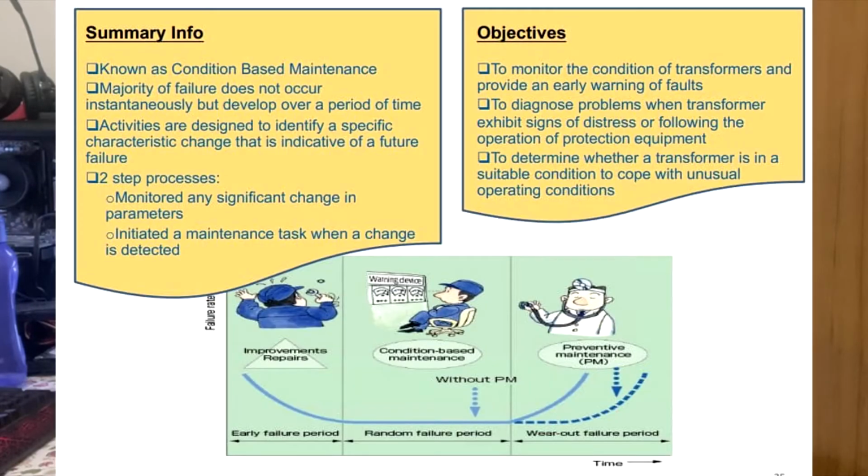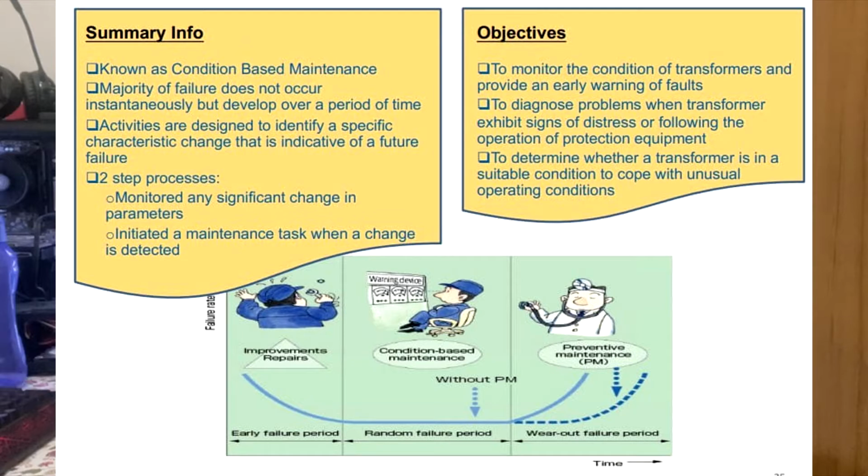My name is Muhammad Najmi Ashraf bin Ahmad Nazri and I would like to present on the condition monitoring of transformers. Here is a summary. The first is that it is also known as condition-based maintenance. Next, the majority of failures do not occur instantaneously but develop over a period of time. Next, activities are designed to identify a specific characteristic change that is indicative of a future failure.